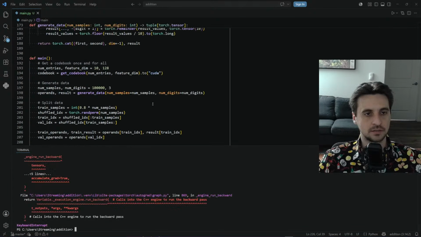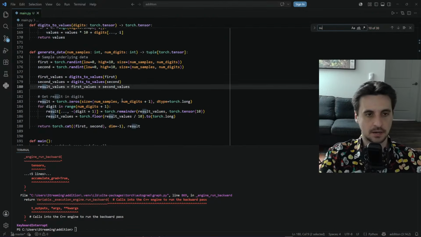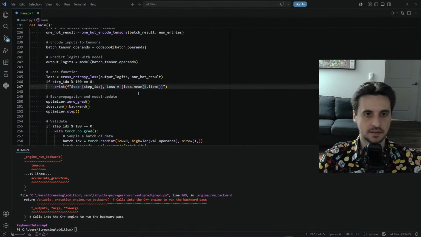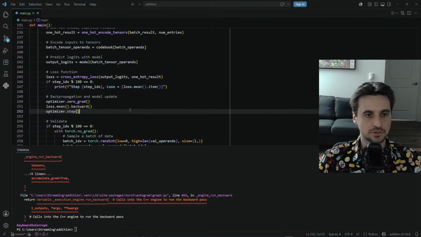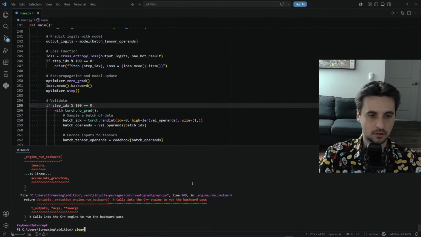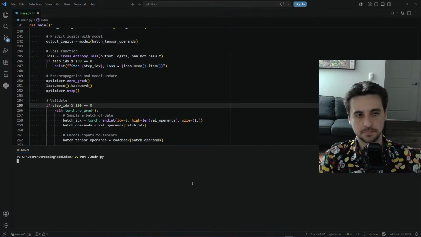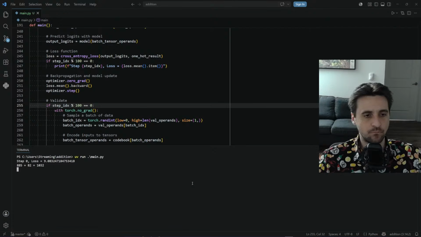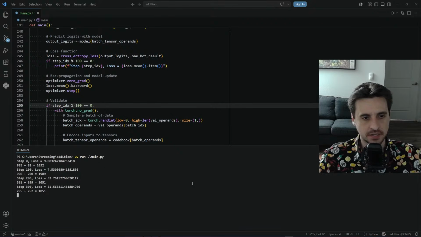Okay, the torch I need to mean, not sum. Okay, so another anomaly I see here is that I need to do, sorry, the loss, not the torch. We need to do loss dot mean of backward because we want the loss to be invariant to the batch size. So we're going to stabilize learning gradients a bit. Now it is still oscillating.